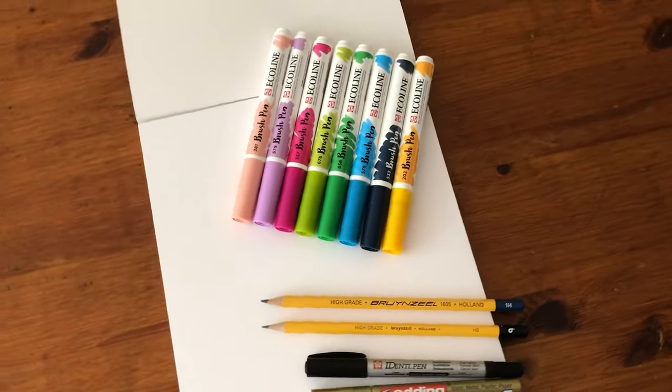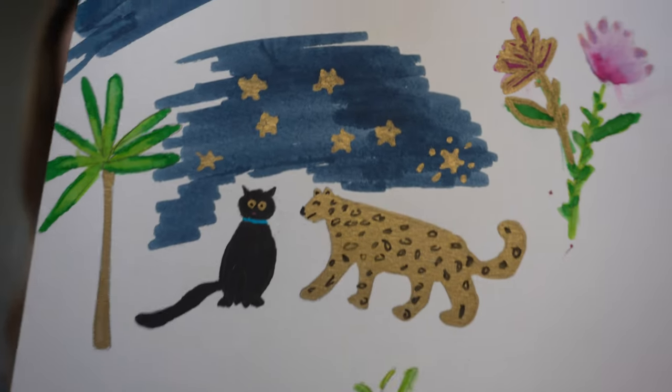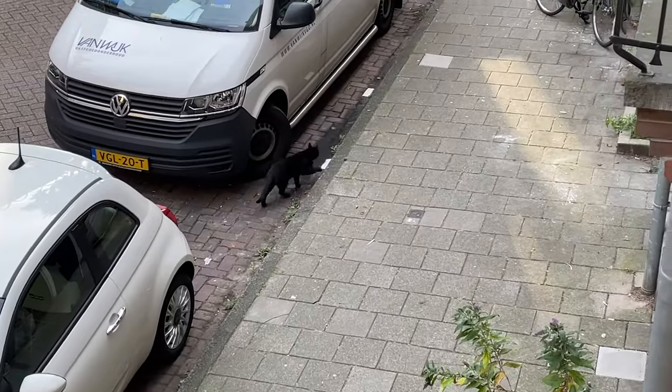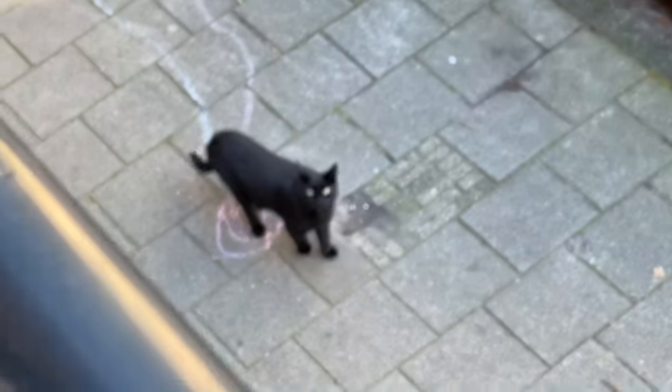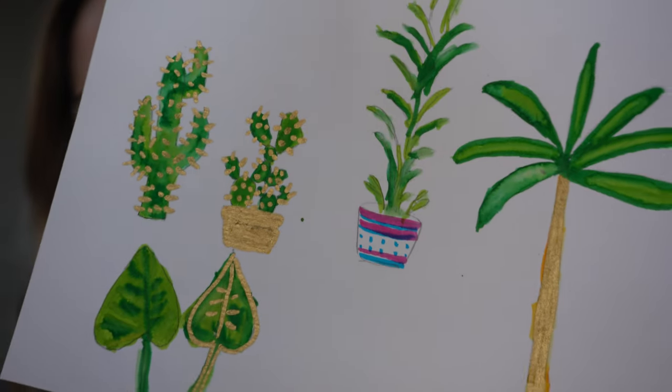I was going through some documents and one thing about me is that I hate drawing — I absolutely hate it, and I'm not good at it either, but that's not why I don't like it. I have a lot of hobbies that I'm not good at. But drawing specifically I just really don't like. However, early lockdown I decided to buy a set of watercolor markers, and then I went on to create this masterpiece, as well as this draft sketch thing that I actually like on its own. I drew the cat that used to live on my street, and some plants.